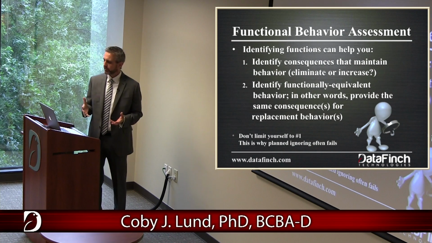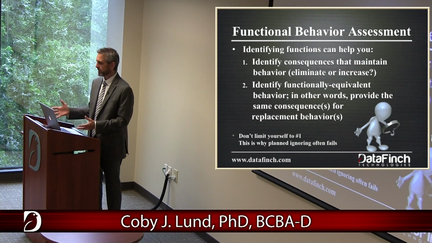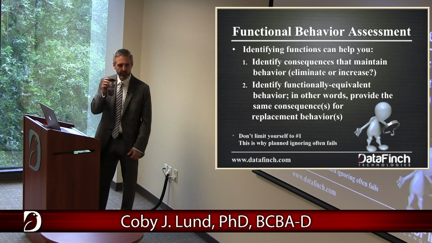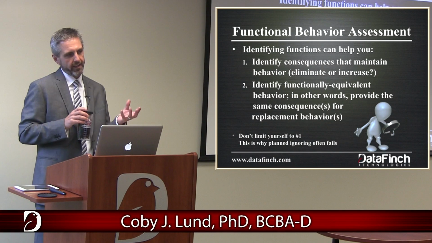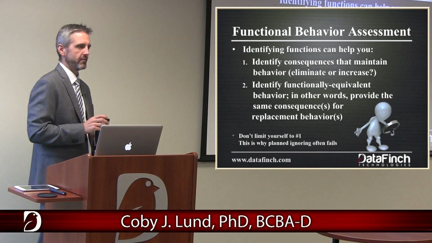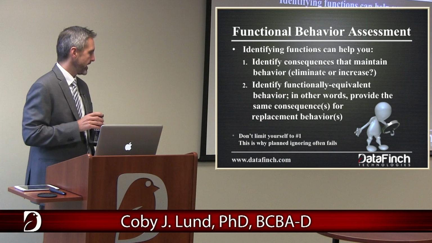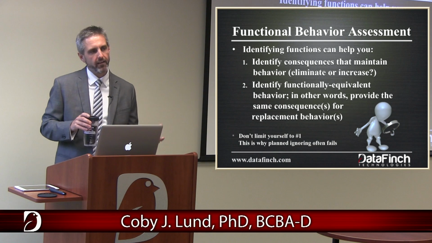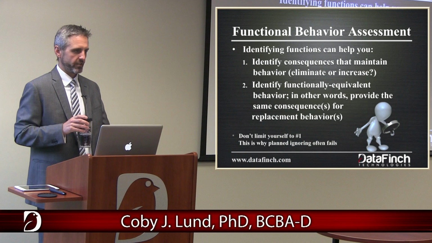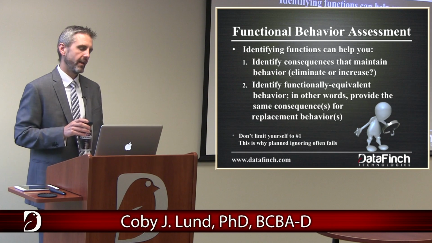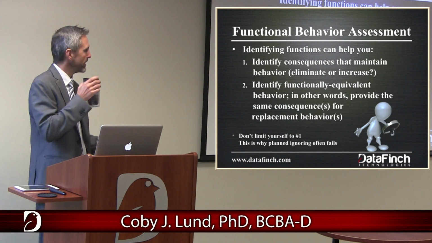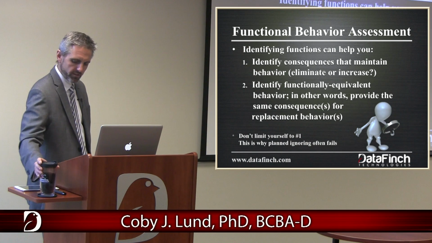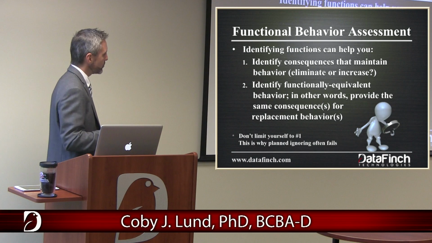So, and again, we'll talk about this in more detail, but what do you do with that information? What's the point of trying to identify that? So I have this kid and I've identified his or her behavior, and I've collected some data and talked to staff and got some direct observations, and I have a good idea about function. This kid's aggressive, and I think the function of this behavior is X. What do I do with that information? Well, there are really two big things.